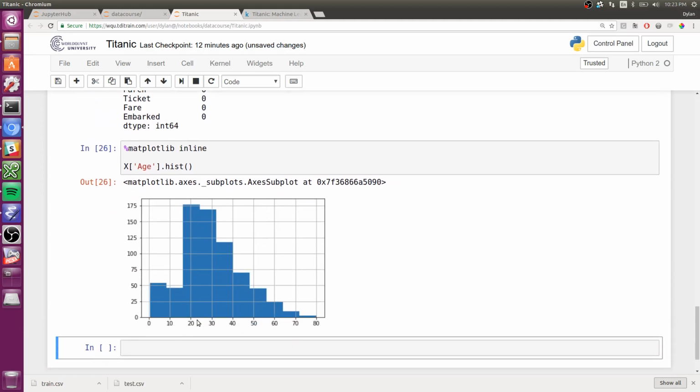So, most of the passengers were between, say, 20 and 40 years old. It strongly peaked around the mid-20s, and it's not so heavily skewed in either direction.